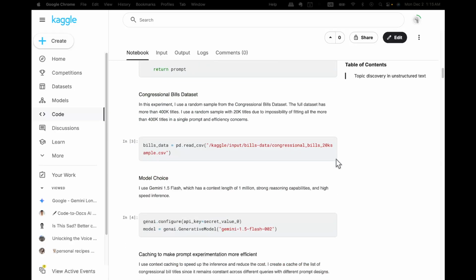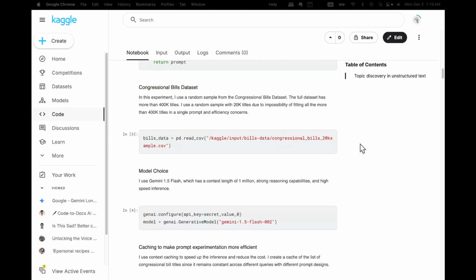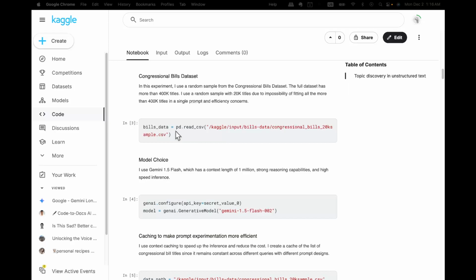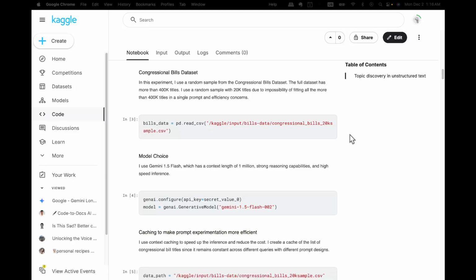I use the congressional bills dataset, as I said before. Here in this cell, I load the CSV file containing those congressional bill titles. As I said before, this is a random subset of the original dataset. Here I use a random subset with 20,000 titles in it.